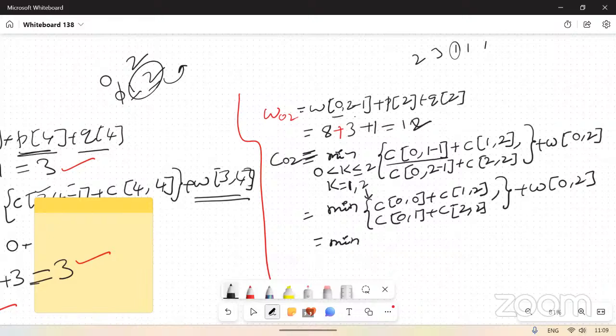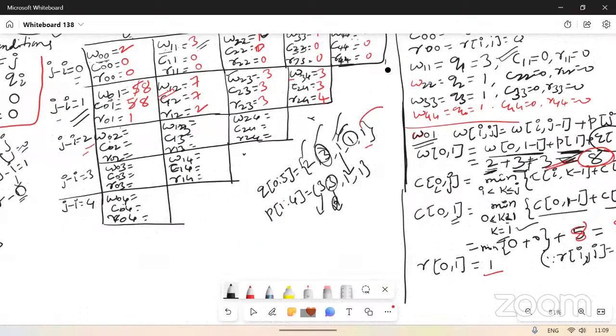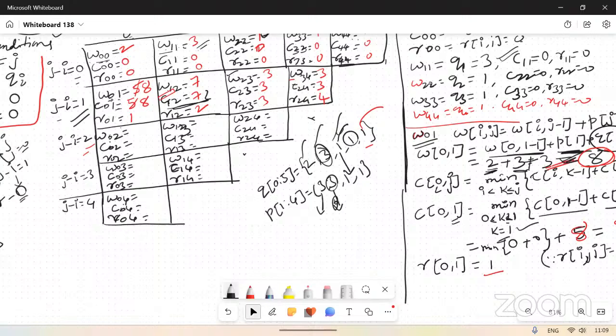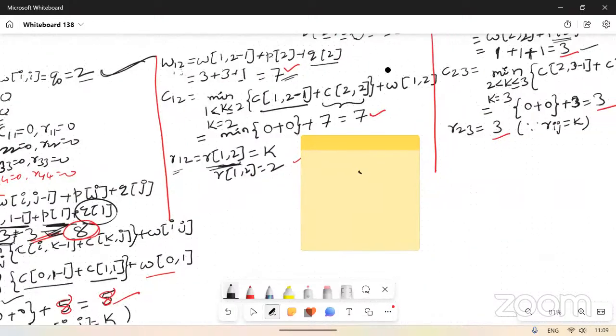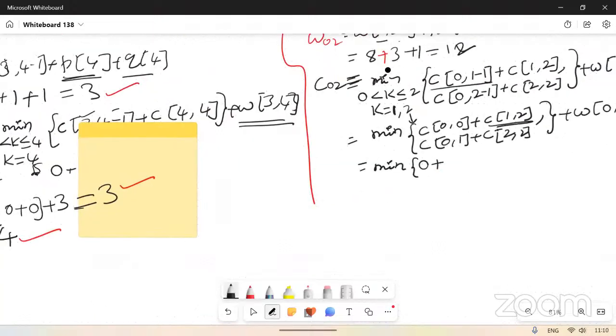Then we'll take the minimum value. Here C of 0, 0 value is 0, and C of 1, 2, from the table you have to check. C of 1, 2 is 7. Comma, C of 0, 1, again go with the table.